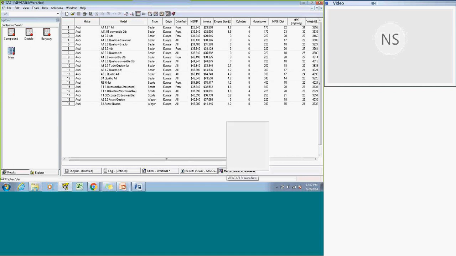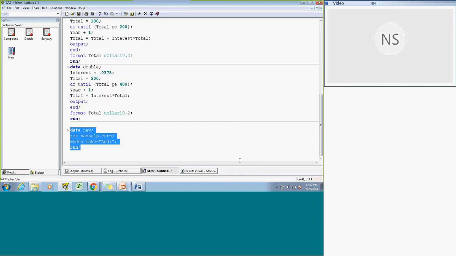So this is how we can subset our data set using different conditions. We can put another condition with and, type equals, let's say, sports. We want only those cars which are Audi as well as sports type.